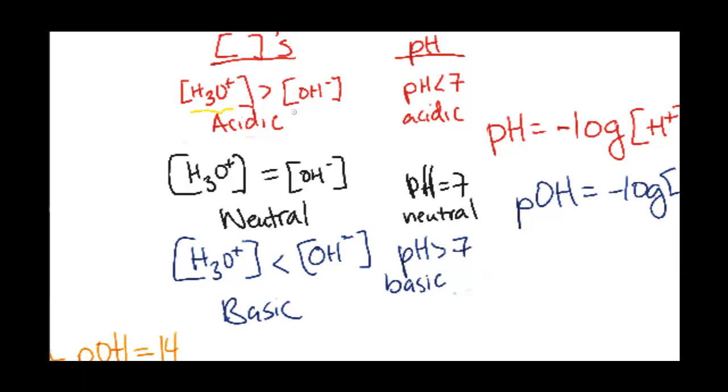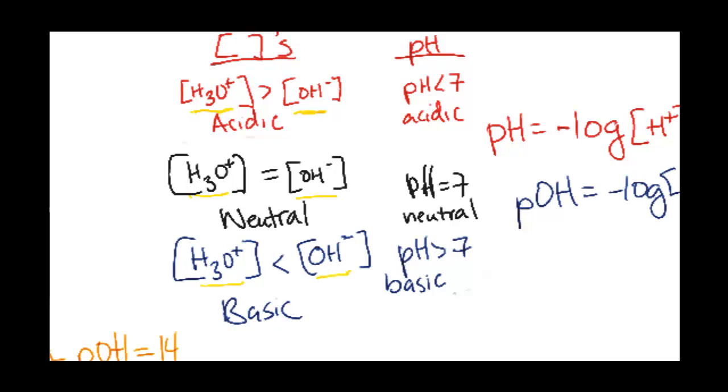So now if we're looking at pure concentrations of the hydronium ion, or H+, whichever one you want to use, and if it's greater than the hydroxyl ion concentration, the solution is said to be acidic. And if they're equal, it's said to be neutral. And if, in this case, the hydronium is smaller than the hydroxyl, it's basic.